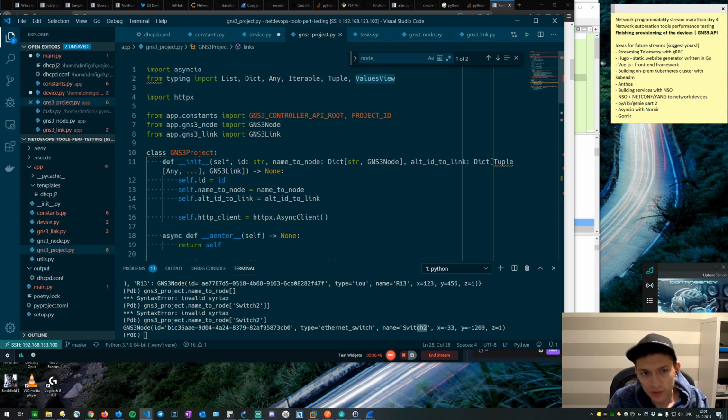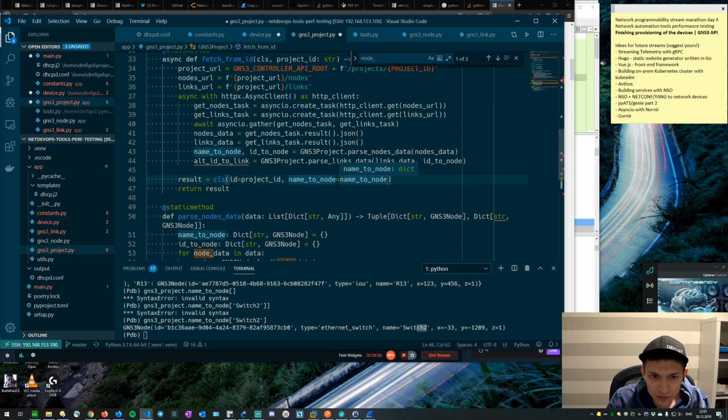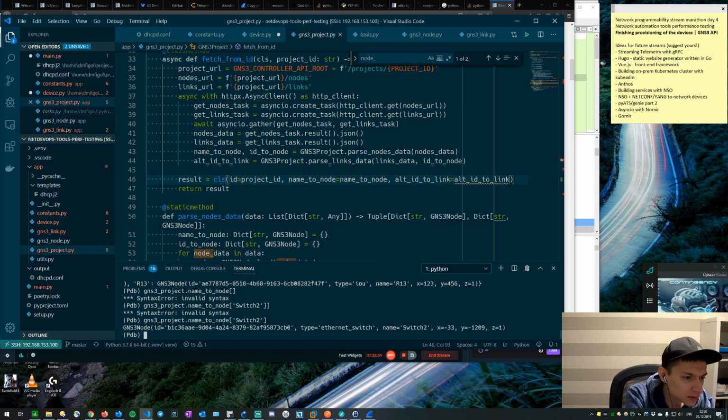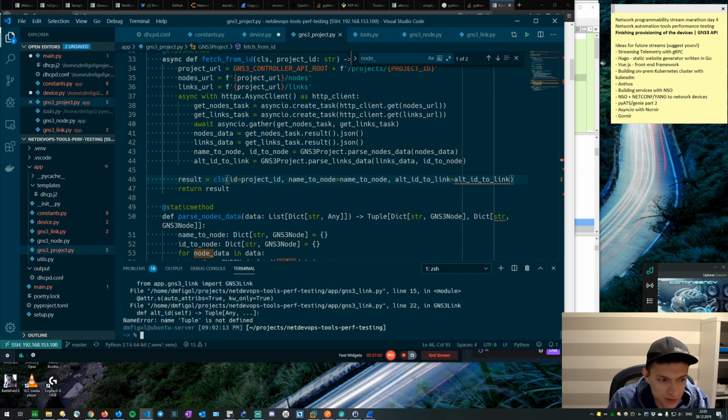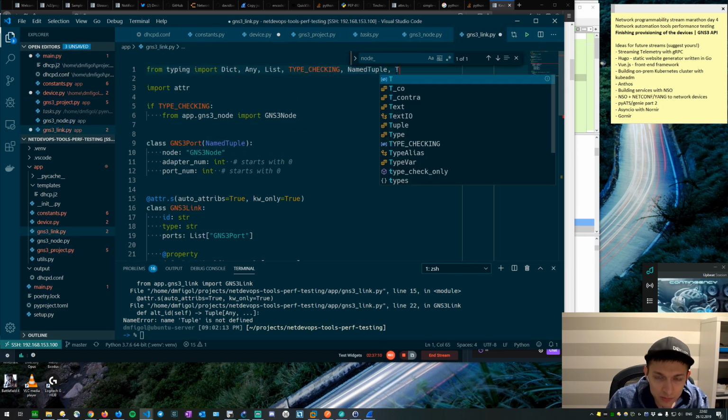Cool. Yeah, I think this should work. If I say here alt id to link is equal to alt id to link, and if I run this, tuple is not defined, or in the GNS3 link tuple.